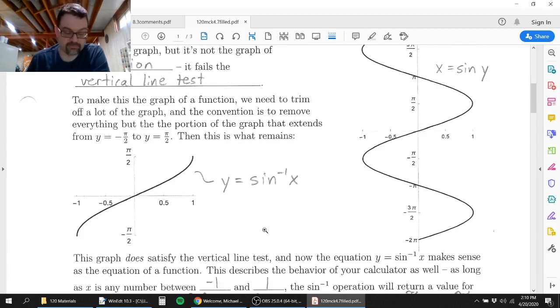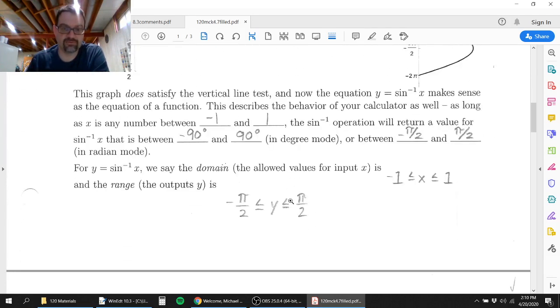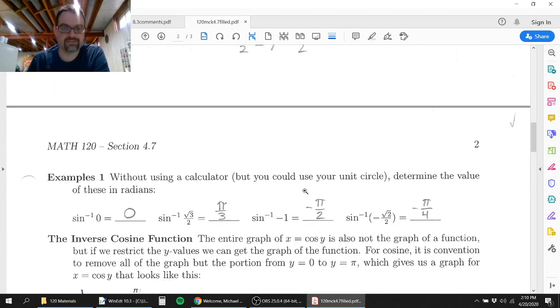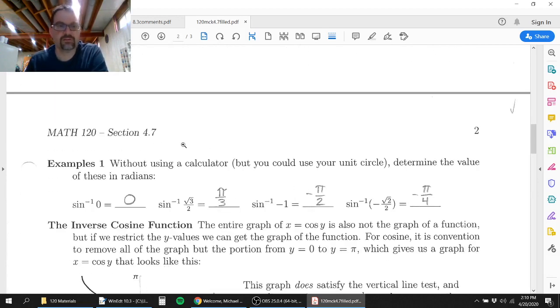So, and that completely matches up with stuff we talked about before, in terms of these functions. Now, inverse cosine, what we talked about before, is that if you do inverse cosine on your calculator, you only get angles between 0 and 180 degrees, or in terms of radians, 0 and pi. All right. Oh, and I forgot example 1 was coming up here. Yeah, so we'll just glance at it.